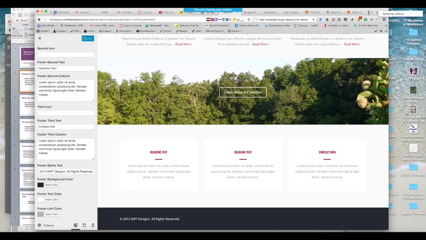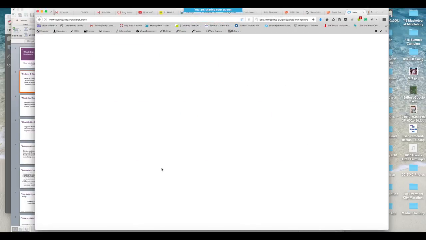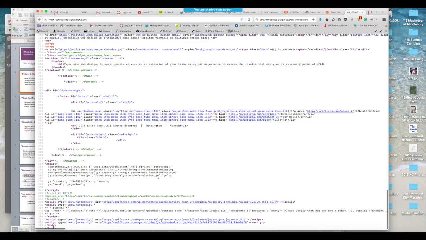So is that linkable or no? That's not a link then, right? No, this was not a link. I wonder if I can do a link. Let me see if I can make it a link. I'm going to pull my source code out. I probably won't be able to find it. Oh, it's too buried in here. Footer.